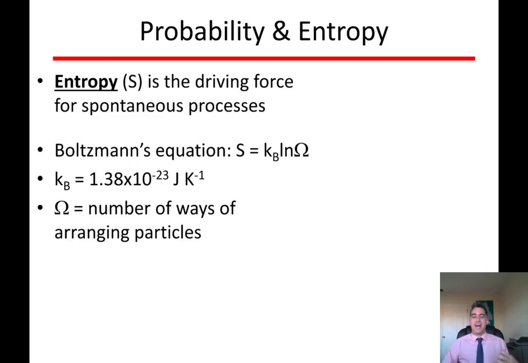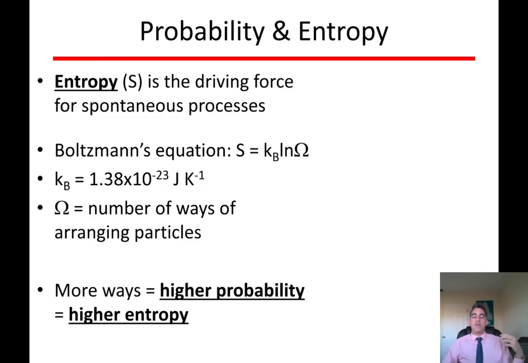And that's where the idea of probability and statistics starts relating to entropy. The more ways that you can arrange the particles, the higher the chances are of you observing that situation. And the higher the chance of you observing that situation, the higher the entropy of your system, right? Because when you look at the equation, if you increase the value of omega, that also increases the value of S. So the more ways that you can arrange the molecules, the more likely you are to observe that, and the higher the entropy of the system. Nature tends towards situations of higher entropy.